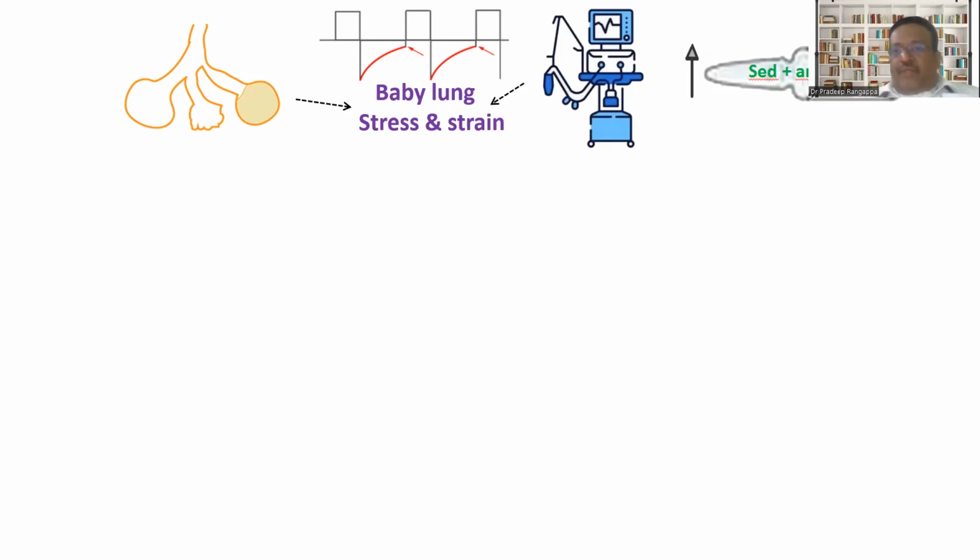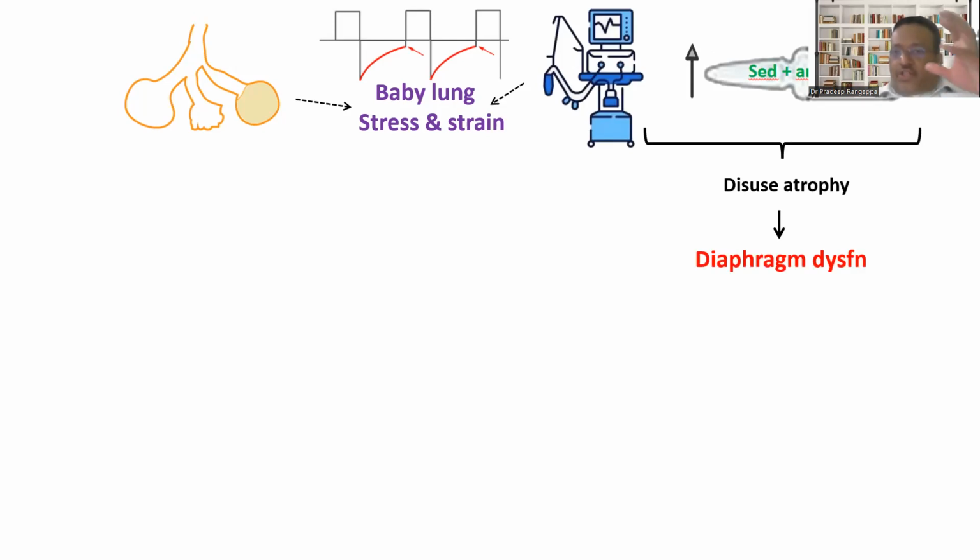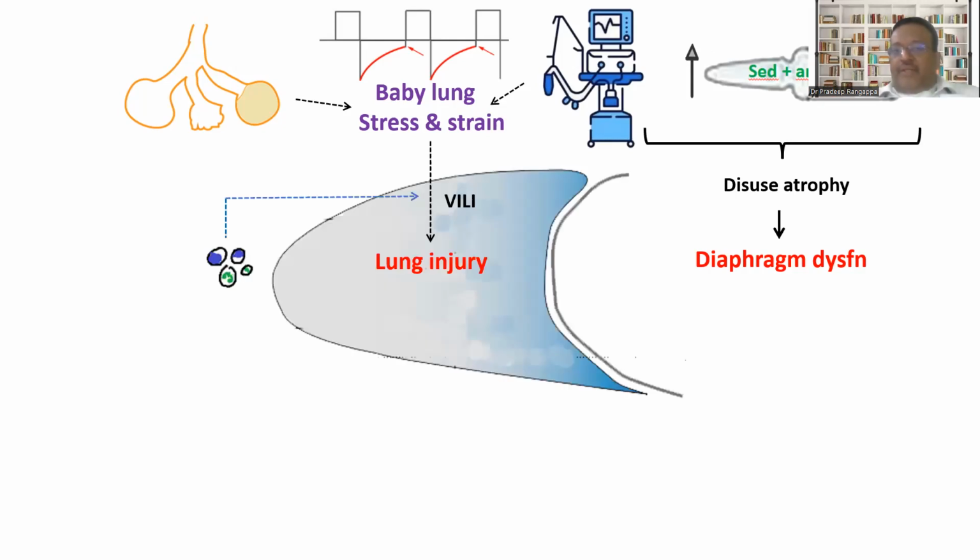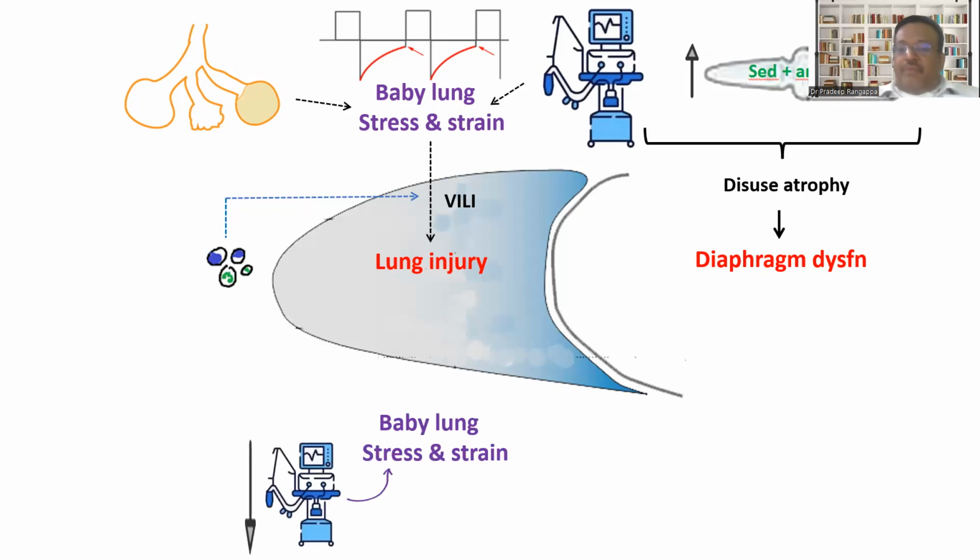So the whole gospel of my talk in this slide is that over ventilation or under ventilation, both put duress on the baby lung, or put more strain on the lung. And this leads to disuse atrophy, which has been shown to cause diaphragmatic dysfunction. So if you provide additional mechanical ventilatory support not commensurate with the patient's demands, or which is overwhelmingly more than what the patient demands, it can lead to a lazy diaphragm and diaphragmatic dysfunction. And the strain on this baby lung, due to all these reasons, would lead to ventilator-induced lung injury, which is compounded by the inflammatory process happening within the lung and systemically.